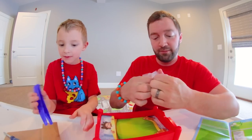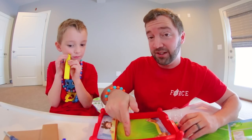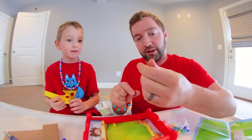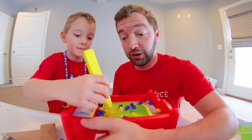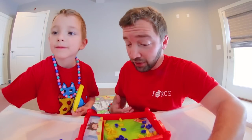You're gonna be yellow, you said? Yeah. I will be blue. The green would be hard because the color is green, although there's a little yellow there too. I think blue is the easiest. Yellow bugs are kind of squishy. Get these green out of the place. They hop, they really, stop, stop, stop. You caught a yellow immediately. Put it back. Are you ready to play?